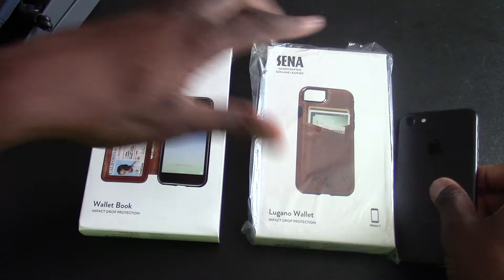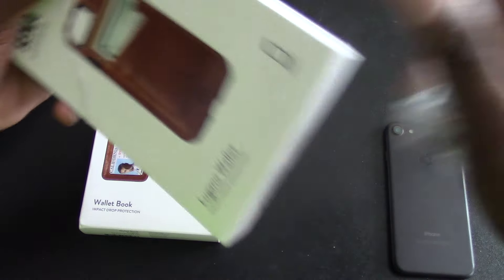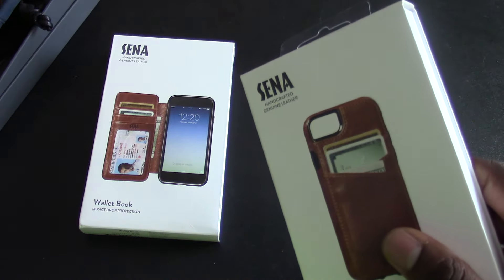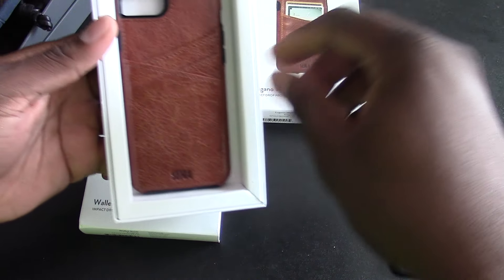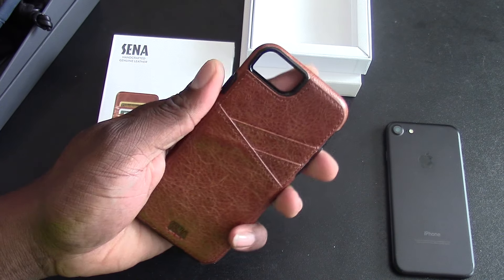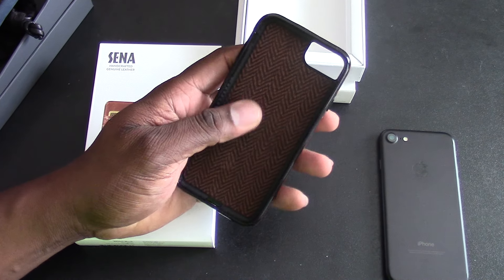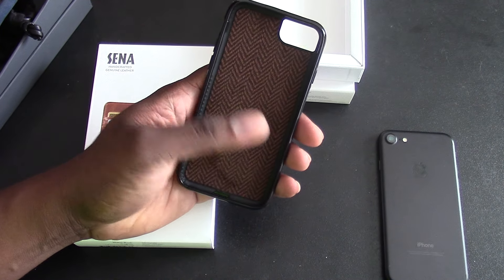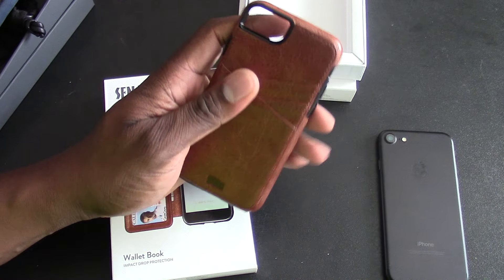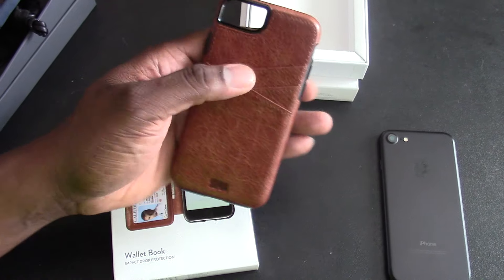Let's go to this style, because this style is actually really, really nice. Sina has some pretty good products. I'm kind of surprised at how nice these are — I wasn't expecting this. The good part about being a reviewer, I'm an honest reviewer. If I'm excited, I'm excited. I don't care about not showing how excited I am. This is actually really sweet. You guys know that brown is one of my favorite colors. This is really, really nice.